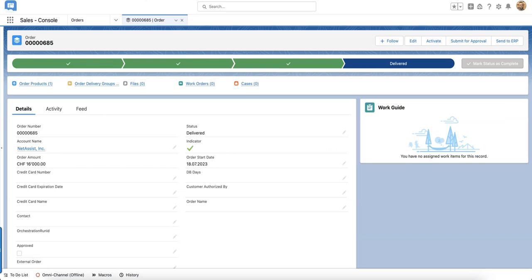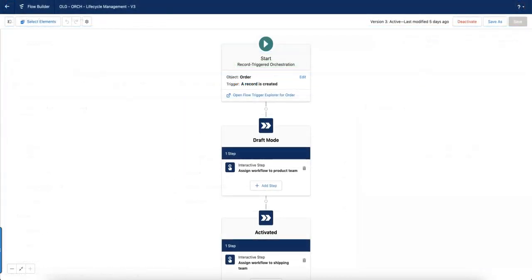And the benefit of flow orchestration is that currently, for the demo purposes, I've used the stages as an orchestration property, but you can tie it to any other condition, any other validation, and move the workflow across the teams, across the process. The workflow itself for this example is super simple.